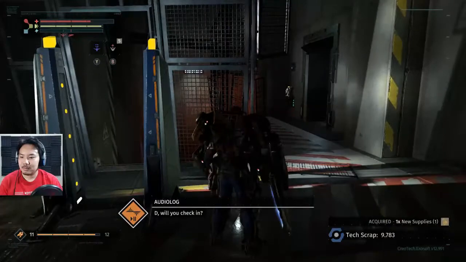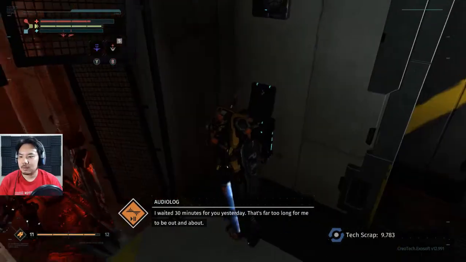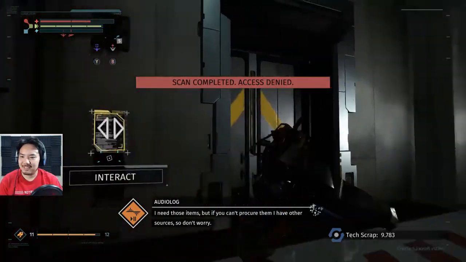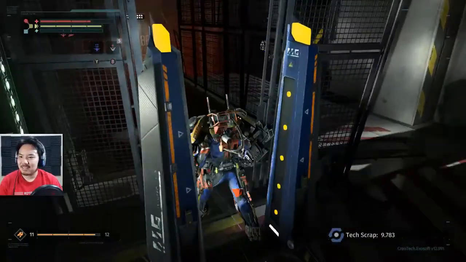D, will you check in? D! I waited 30 minutes for you yesterday. That's far too long for me to be out there. There's a guy. Shit. Items. Denied. I can't procure, access denied. So don't worry. Just let me know you're okay.